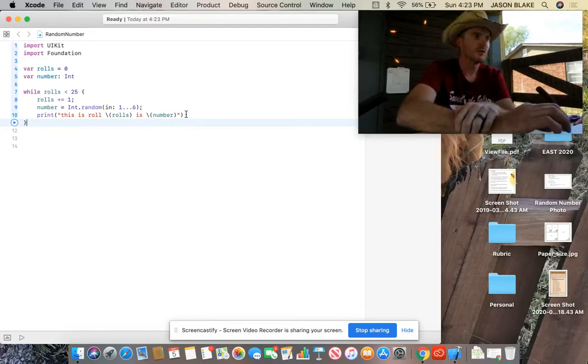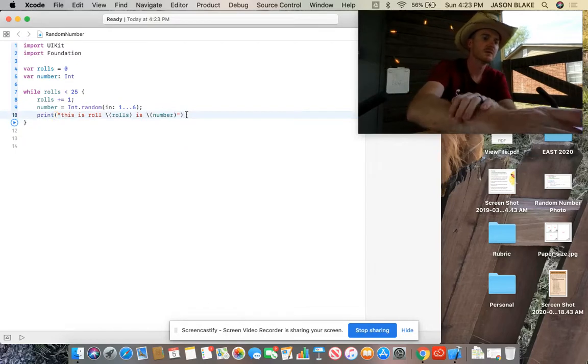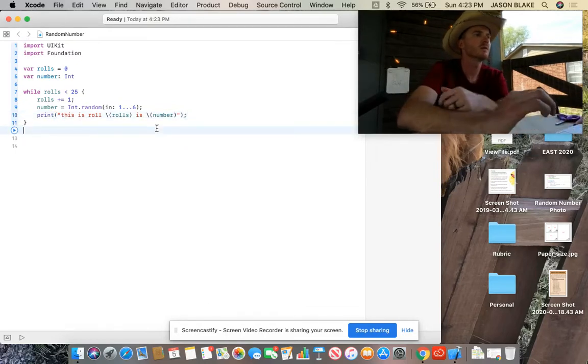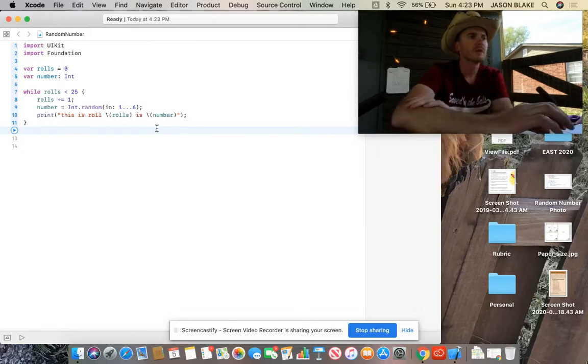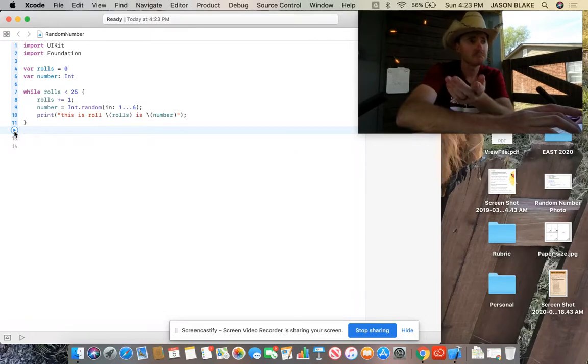Okay. So this is it. This is the whole program. The only thing I didn't put is my semicolon right there. I need to put that semicolon. And this is the whole program. You have created a dice roll if you've done this. It's right at 8 lines of code. We don't count the blank space, but it's 8 lines of code. So I'm going to go over here and I'm going to click play. If all goes well, then this should work.